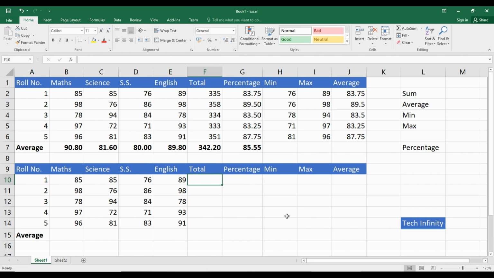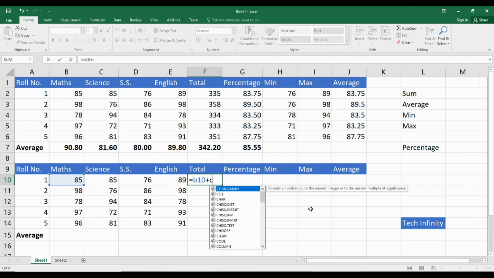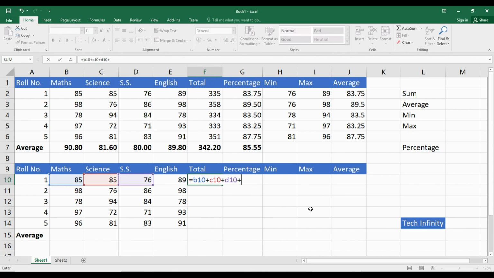There are many ways to do it. The first and basic way is by doing it manually. Let's say you want the total in F10. B10 is the address of this particular marks, plus C10, D10 and E10. So over here I'll start with equal to, I'll write B10 plus C10 plus D10 plus E10. As I write a particular address, you can see that particular cell becomes colored, indicating that these are the cells you have chosen for a particular mathematical operation. Our operation is only addition right now, and then press enter.